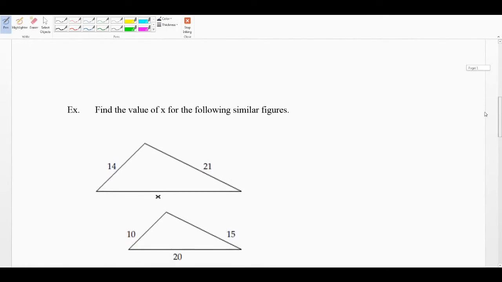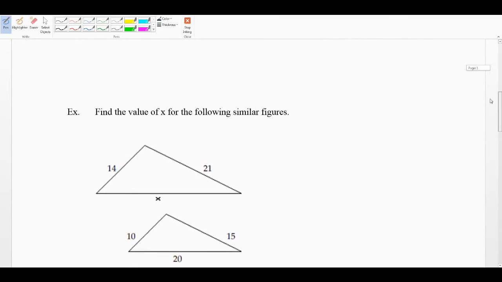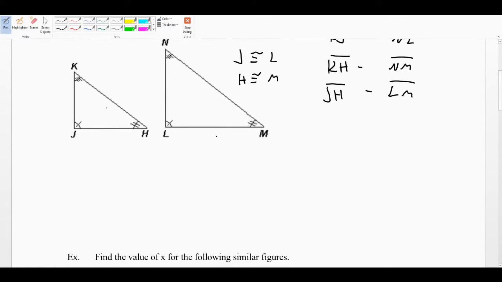We're actually now going to solve some triangles, but before we do that, something else you need to be aware of. When I say the ratios of the corresponding sides are equal, here's what that means. If I take side KJ and divide that by JH, that's equal to NL over LM. See that? This stuff like 1 over 2 is equal to 1 prime over 2 prime. Those are primes. So that's another way to think about it.